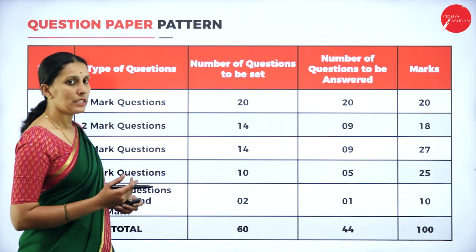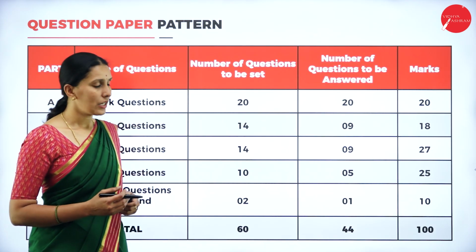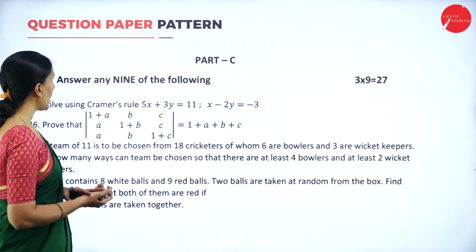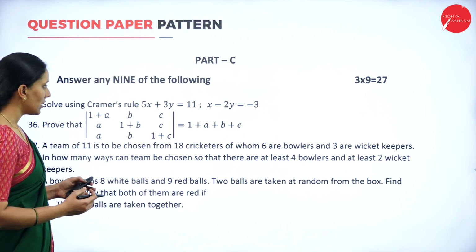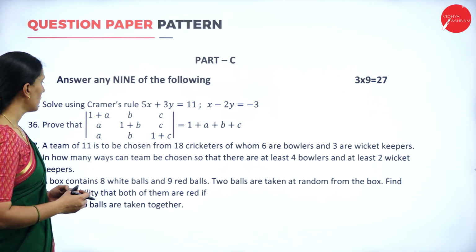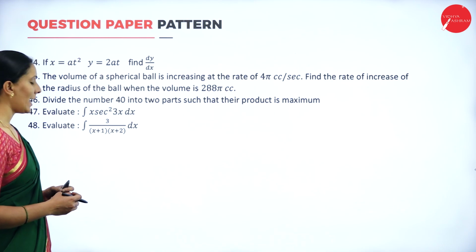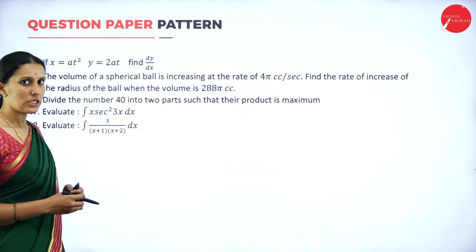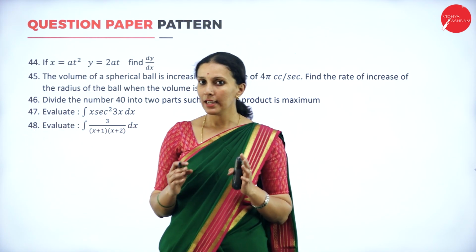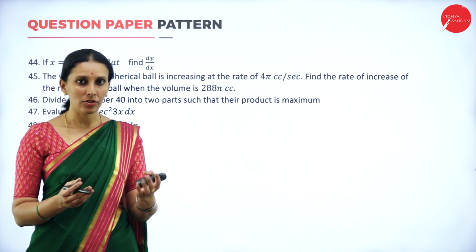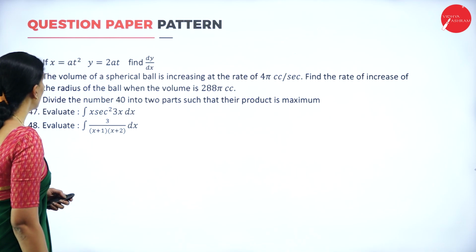Now we have discussed part A and part B in the previous session. So today we will continue with the remaining sections. Part C says answer any 9 of the following. The questions are displayed here, and we will try to solve them, from question number 35 to 48. Overall you have 14 questions. Let's answer all of them, but in the examination you are going to answer any 9 questions. You can attend extra questions also, but the best 9 will be taken for the marks.